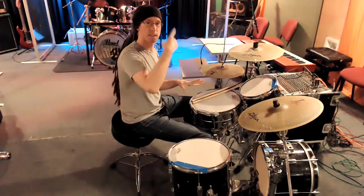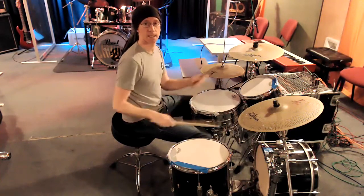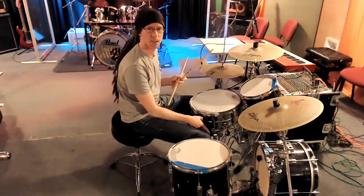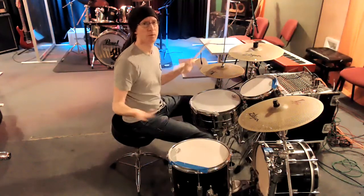Okay, I want to be able to see your face, I want to be able to see your hands in terms of what they're hitting, and I want to be able to see whether your leg is moving as well. Okay, so I don't necessarily have to see your foot, but if I can see your leg move, then that will suffice.